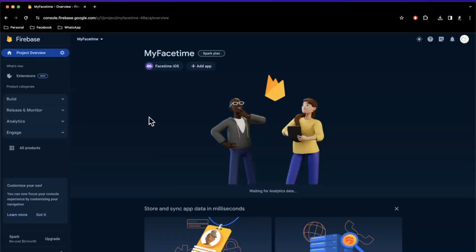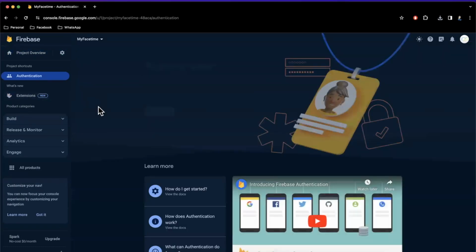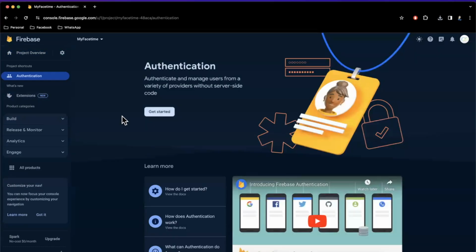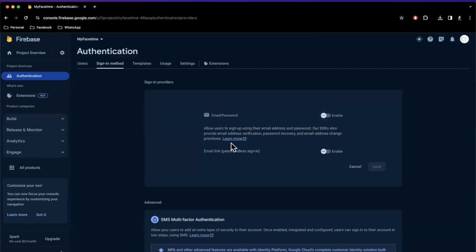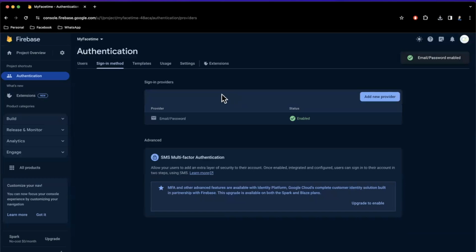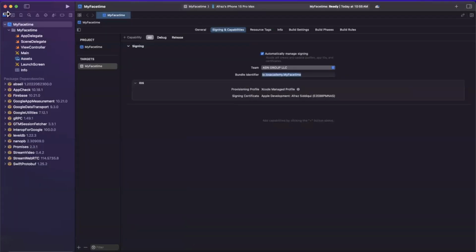Now, before we leave the Firebase console for a little bit, we are going to go to Build, Authentication, and we're going to be using emails and passwords to let users create accounts and sign in. So let's enable authentication here. And you'll see the methods that Firebase offers to let users sign in. So we'll choose email and password, and we'll turn the switch on, and don't forget to hit save, otherwise it, of course, won't work. And now that you've done that, we've done basically all the setup we'll need here in Firebase. We can head back to Xcode and do some more setup over here.